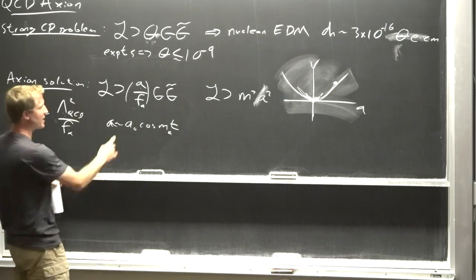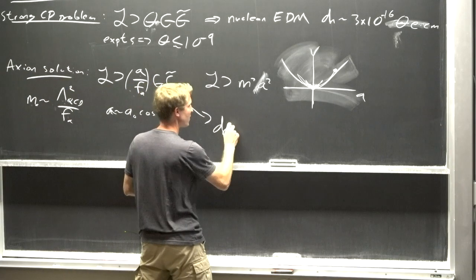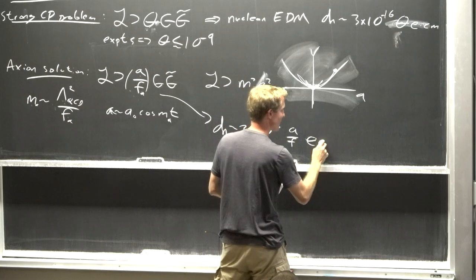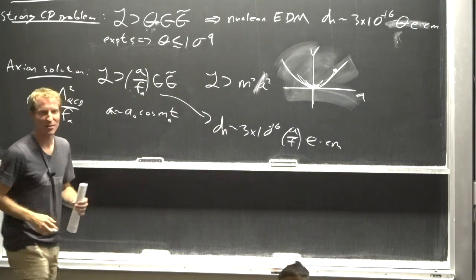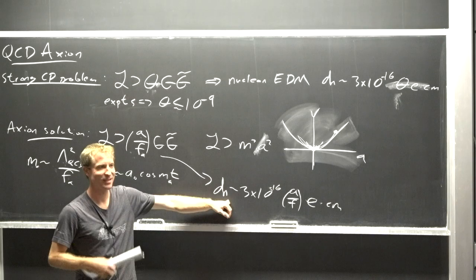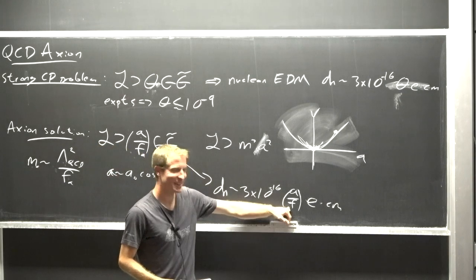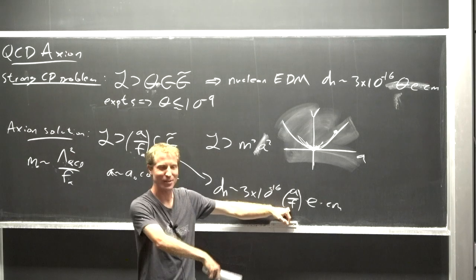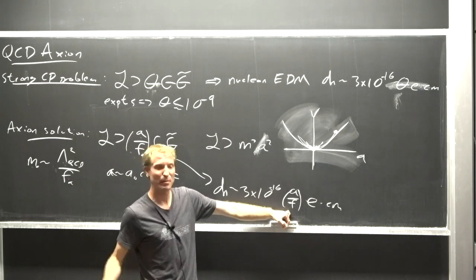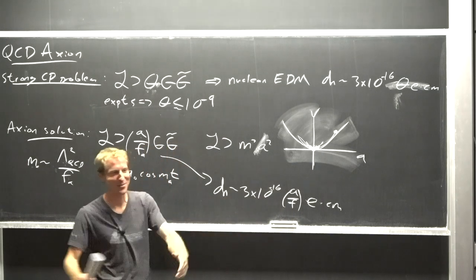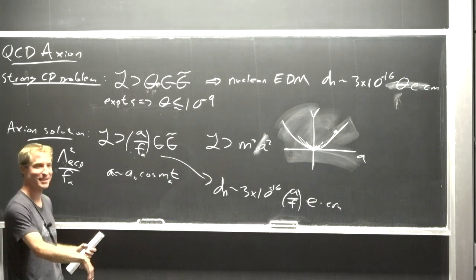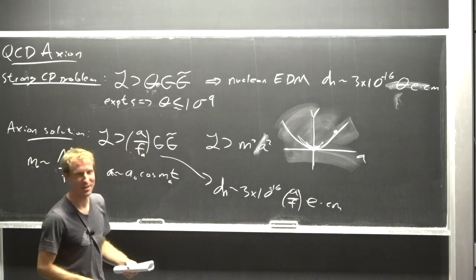So therefore, I know immediately that this operator must have the physical effect of producing a dipole moment, an EDM, for all the nucleons of the world. And in place of theta, I just substitute A over F. Okay? Only now, this EDM will not be a fundamental constant of nature. You see the theme here in these lectures, right? You thought it was a fundamental constant of nature, the EDM of the nucleon, that's something that people have talked about for decades, right? But no, it's an oscillating number. It's an oscillating parameter. And so, by the way, as a consequence of that, people have been looking for it all wrong. They've been looking for a static experiment. They integrate for days or weeks or months, integrate right over all that oscillation and average it out to 0. So none of the previous experiments, very precise experiments looking for nuclei EDMs, looked for this signal correctly.